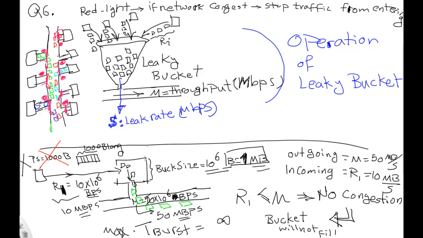Now, if you had multiple computers connected to this leaky bucket, the sum of the incoming rates would have been more than what your traffic could handle, or essentially how much your bucket will leak inside the traffic pattern, and you would be able to calculate some T-burst from there.